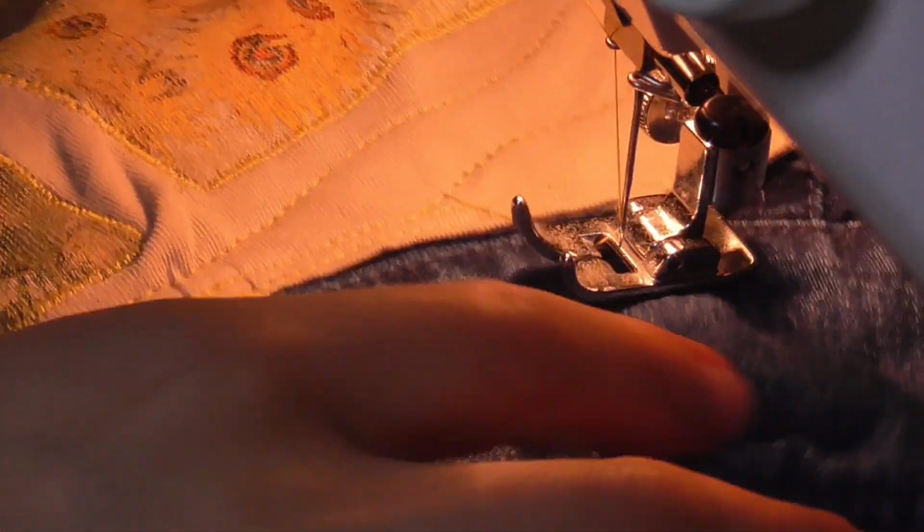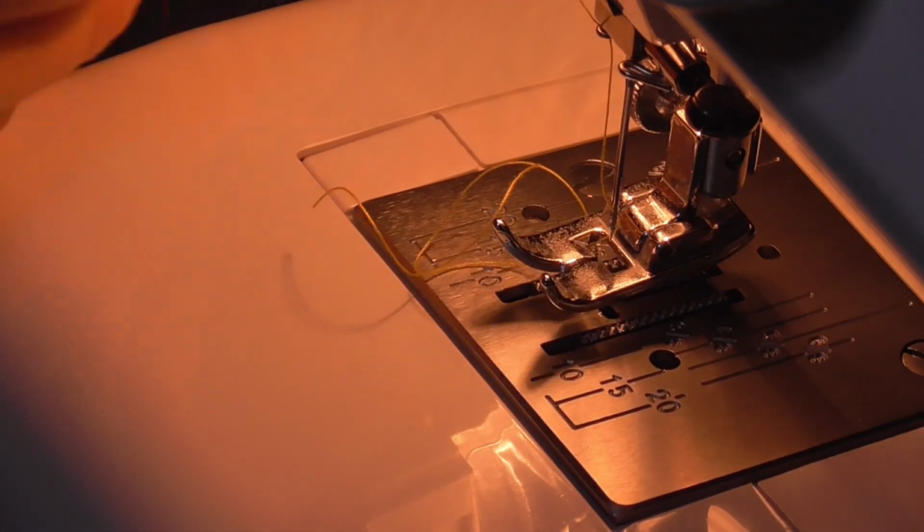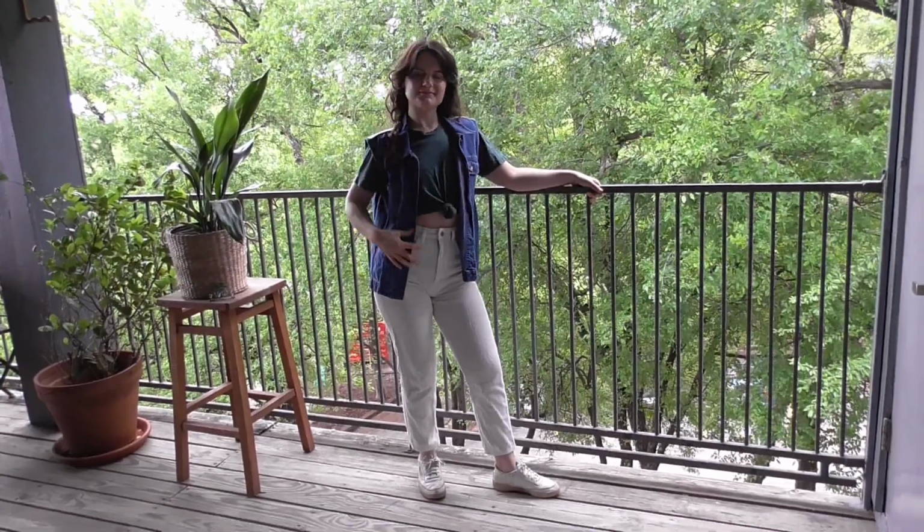And here's how my reworked denim vest turned out.